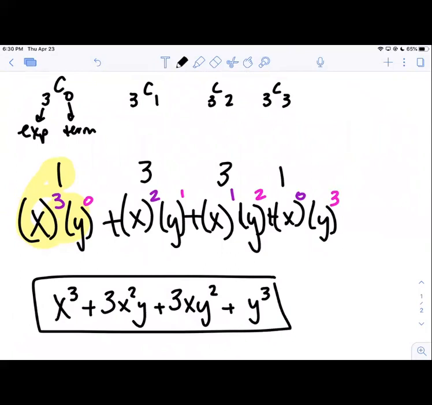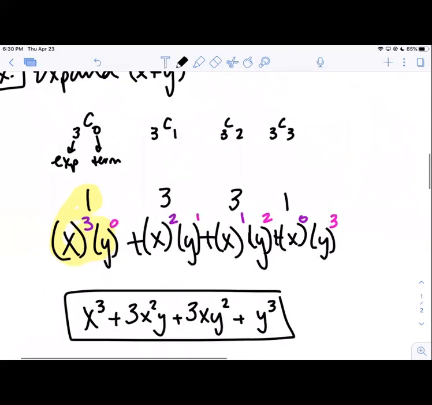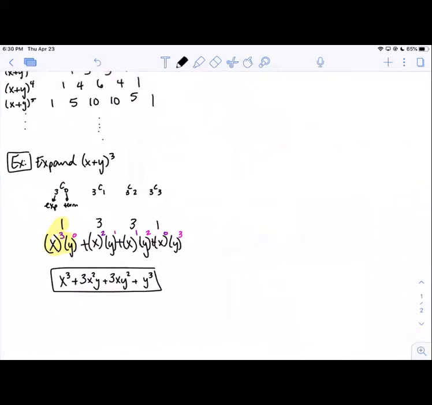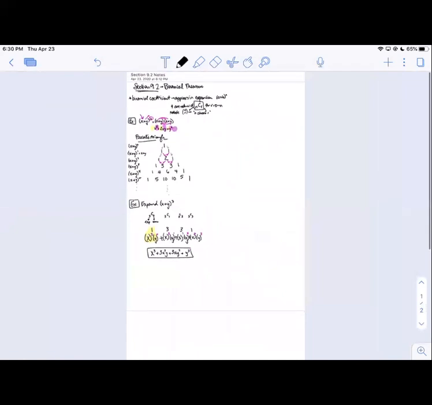Any questions so far? So first thing I did is I did my n choose r to find all my coefficients, and then I went down the order with all my specific terms, okay? Let's do another expansion. Let's try another one, a little bit longer one. So we're gonna do one that's raised to the 4th power.